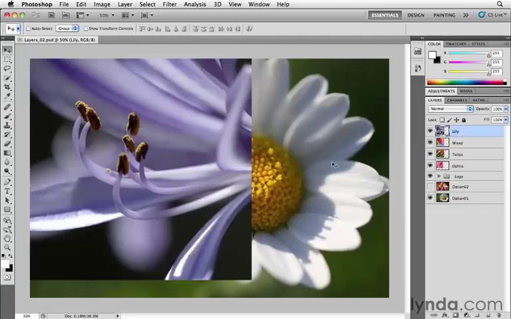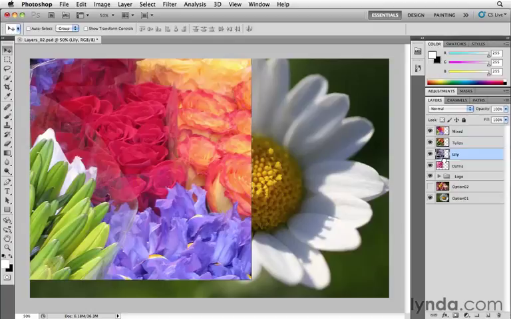What I want to do is learn how to change the stacking order. It's pretty intuitive. You just click and drag to change the stacking order within the layers panel. So if I click on the word Lily or the thumbnail of Lily and drag that down somewhere else in the layer stack, you'll see there's a dark thick line when I go between two layers. I can just decide where I want to insert or change the stacking order of that particular layer. So I've moved Lily below tulips. And you can see I've got the mixed layer there.